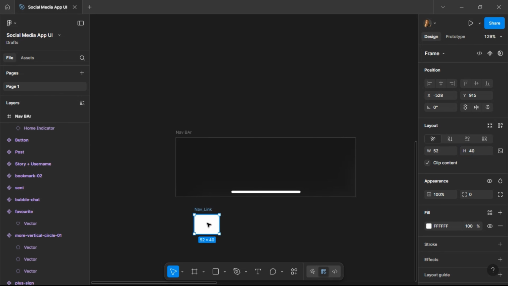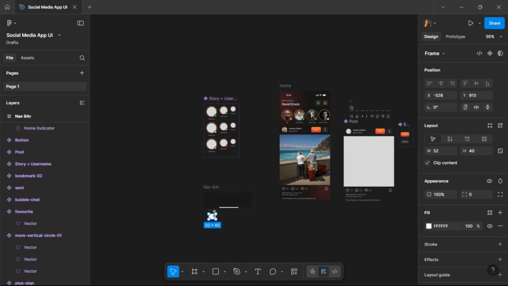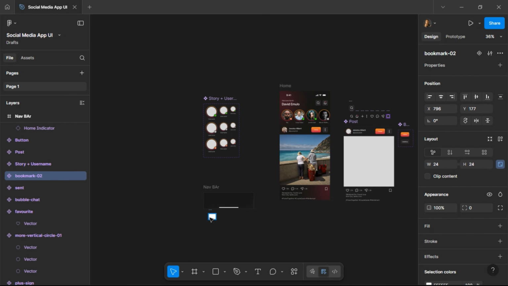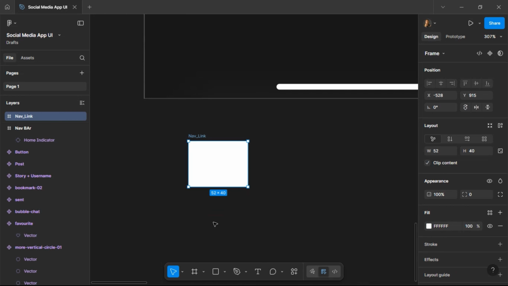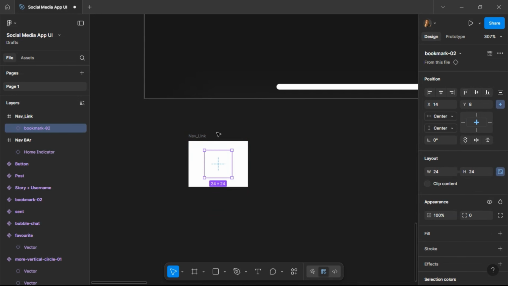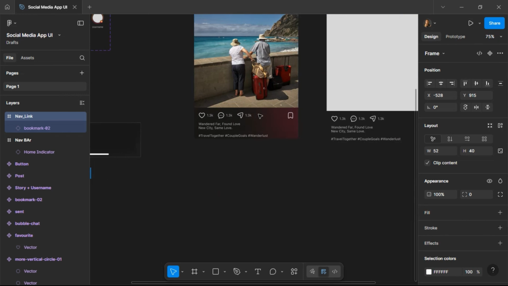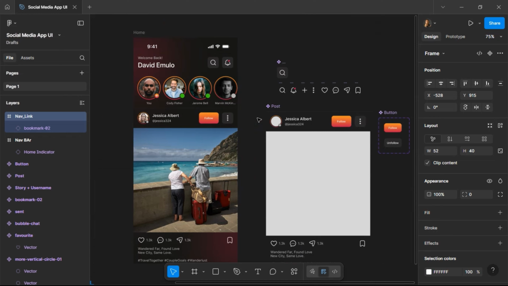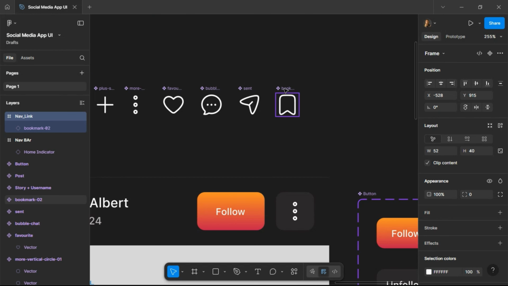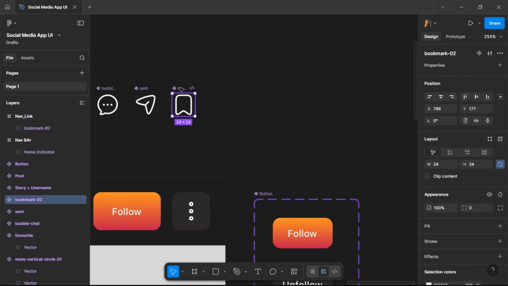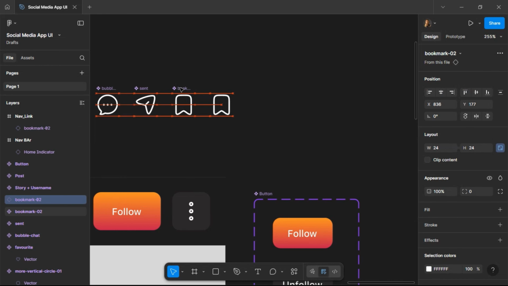So now that we have 40, we need to bring in the icons that we'll have down there. I'm just going to select one of the icons that we have here, since we are going to swap it later on. Let me just paste any random icon here. All right, we have pasted the random icon inside of here. I'm just going to turn off the light for this. So now let's bring in the icons that we want to use. We have 5 icons that we're going to be using. We're going to have the home screen, the chat screen, the favorite screen, the explore, and finally the profile.